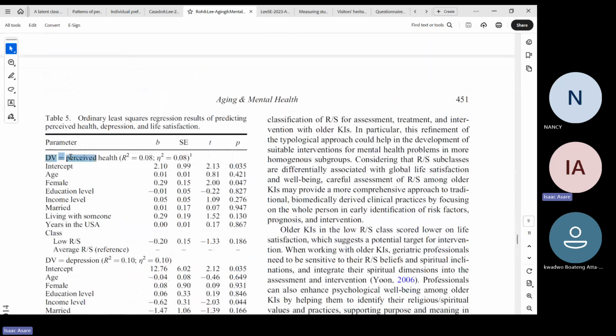Here is the same thing, the dependent variable, we need to report the R² value and so on. Now this is the class. The reference class is this. So here you can see at least there is one variable showing significant. That is female.